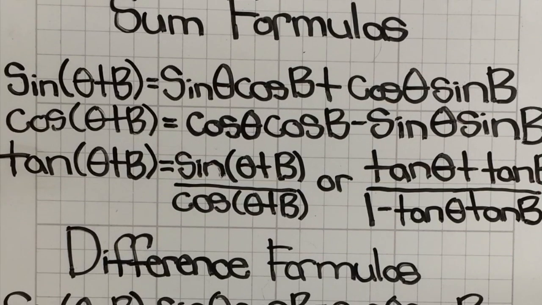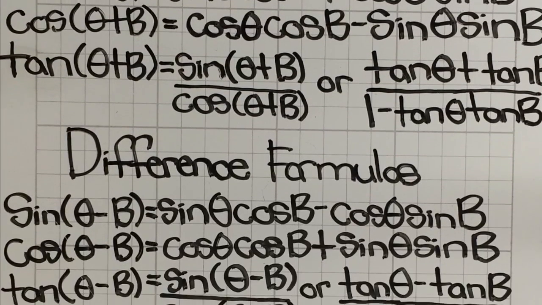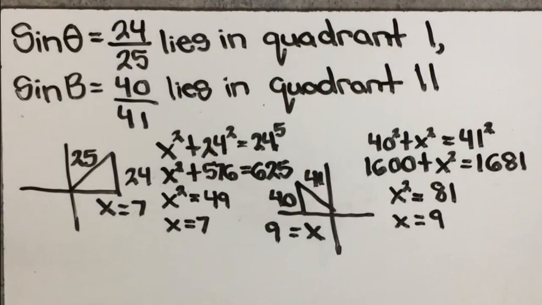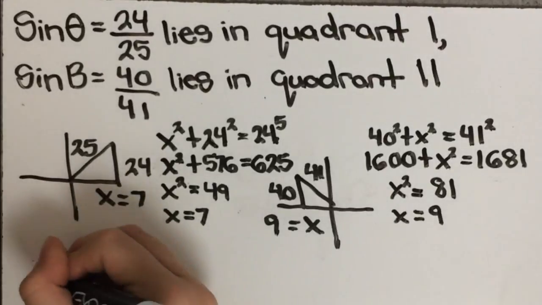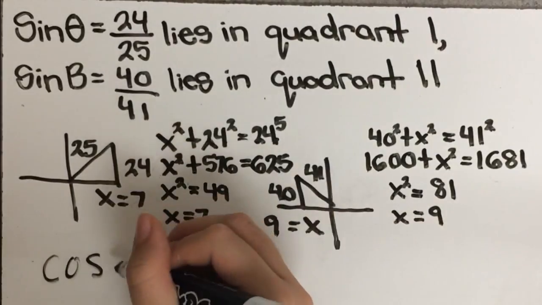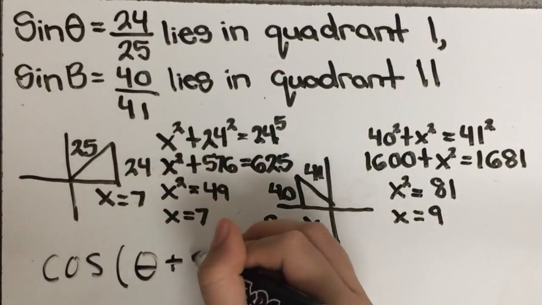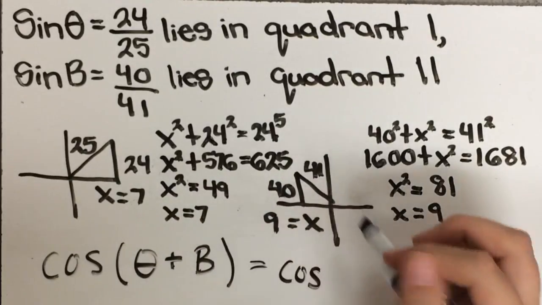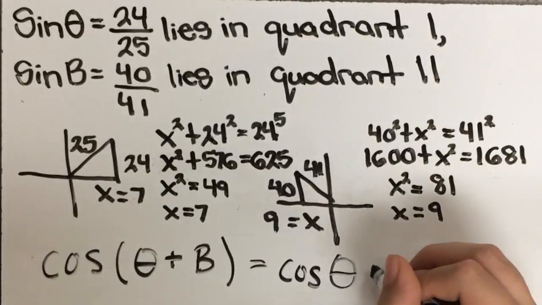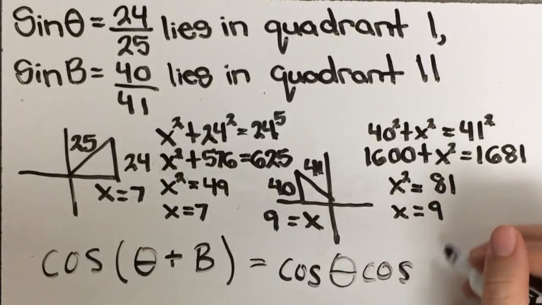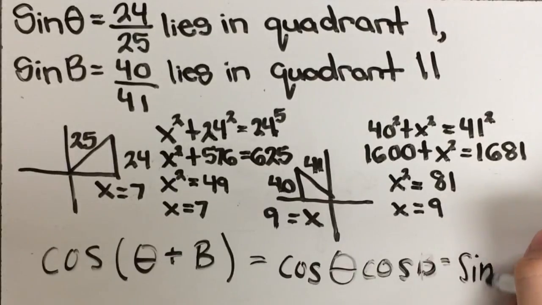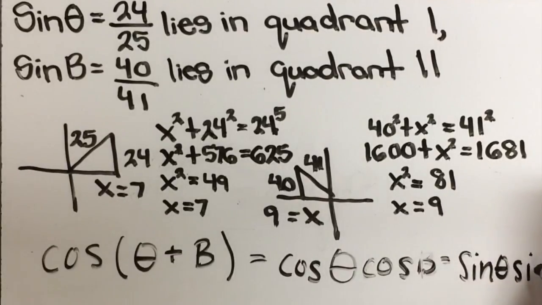These are the sum and difference formulas. Draw a triangle on a coordinate plane in quadrant 1. Because it is a sine equation, label the side opposite the angle the numerator of the fraction and the hypotenuse the denominator of the fraction. Use the Pythagorean theorem to solve for the missing side.